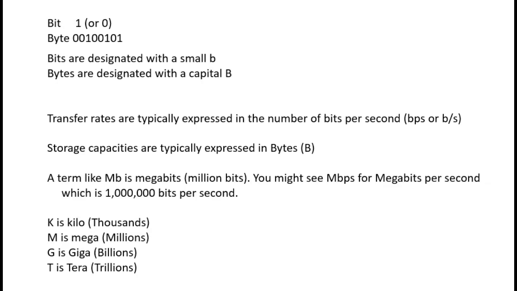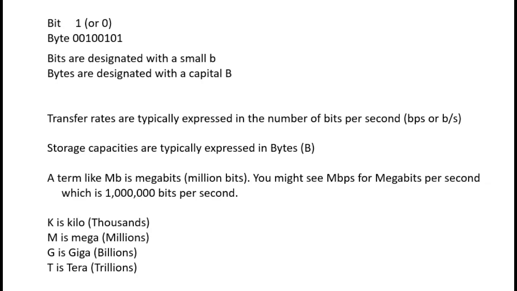Before we go very far into our study of networking, I want to make very clear about these terms bit and byte. Now, most people understand the difference, but their usage of them is sometimes a little off, and that's what we want to be very careful about. A bit is a single digit, 1 or 0, and a byte is a collection of 8 of them.